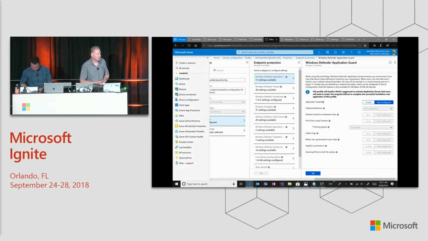So what happens on a machine that comes in via AutoPilot is I take a Pro OEM image off the shelf, I dynamically provision that, and I let the user hit the desktop. It's a balancing act of how fast you let the user hit the desktop versus what you do to the machine before you let them there from a productivity standpoint. The faster we can get them in and productive, the better, but we also want the machine in a state that IT approves of. So I set these policies up in advance, and when the device is provisioned, these policies get applied to the device, then user policies get applied, and then the user is allowed to hit the desktop at that point.